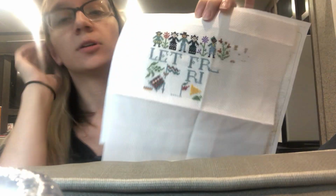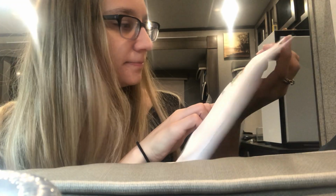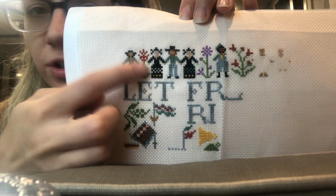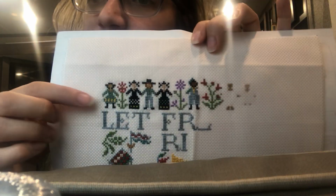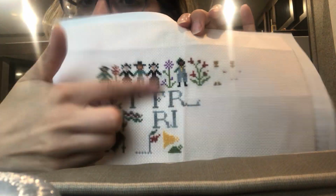I lied. She's missing her little hat and she's missing the dots in her dress. Why? Why did I do hers but not, I don't know. Okay, I gotta sort it out. Because I did the dots in her dress, but I didn't do her dress or her hat for some weird reason. And I did half of her hat. So I gotta go back and finish page 1. So I lied, page 1 is not done. Her hat and dots need to be done. But otherwise the first quarter is done.